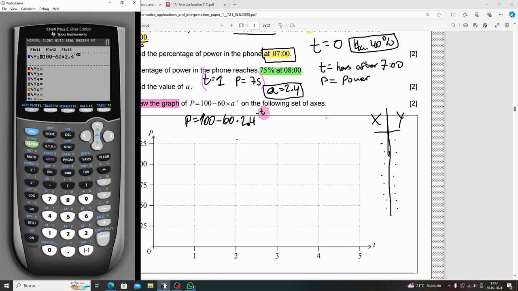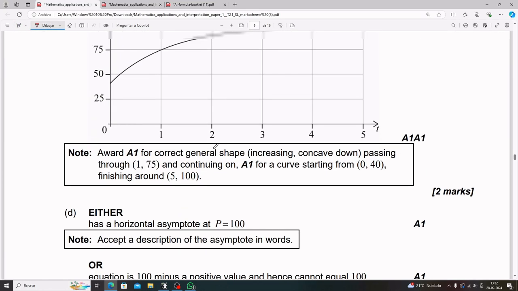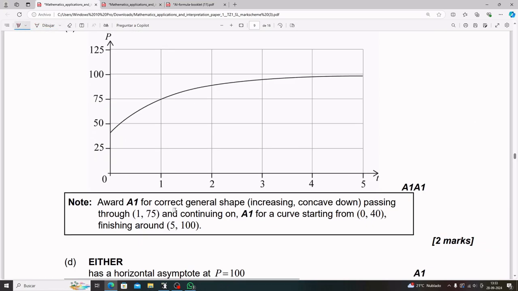So now it's graphable. And notice, a big part of the IB, whenever you graph, is that your graph has to be accurate. It has to be good. It has to be nice. And one of the ways to make it look nice and etc. Usually they have a couple of points, and let me actually show you, ¿cierto? One of the points tends to be that you have the correct general shape, ¿cierto? If I were to draw something like this, it would be completely wrong. It's off, ¿cierto? So have the correct general shape.